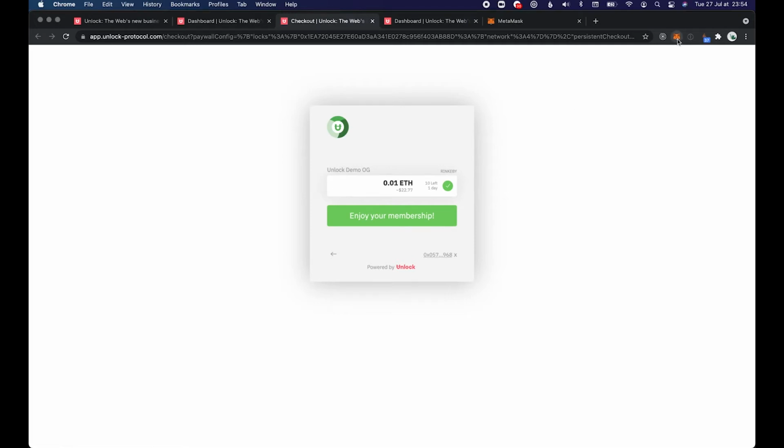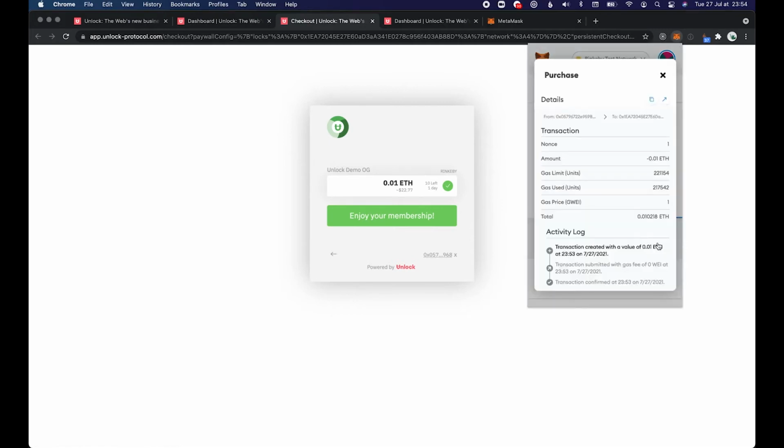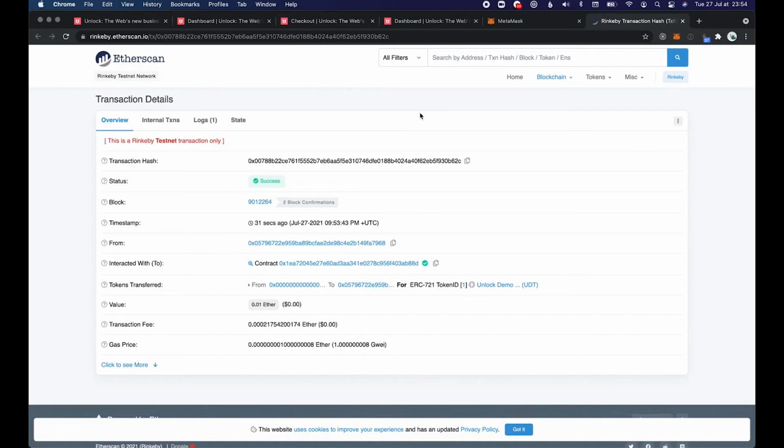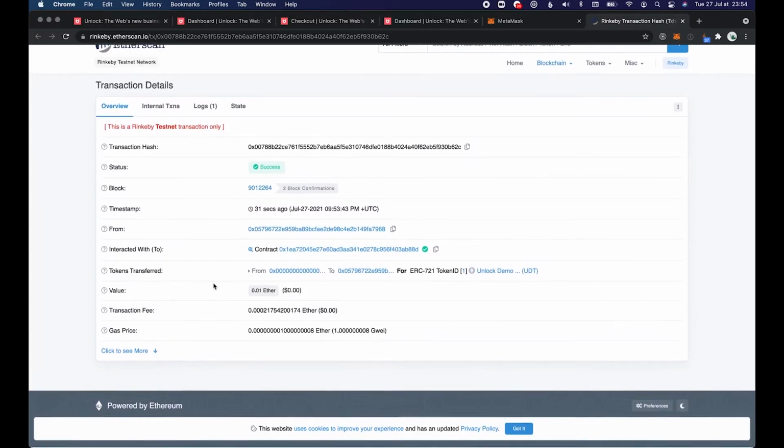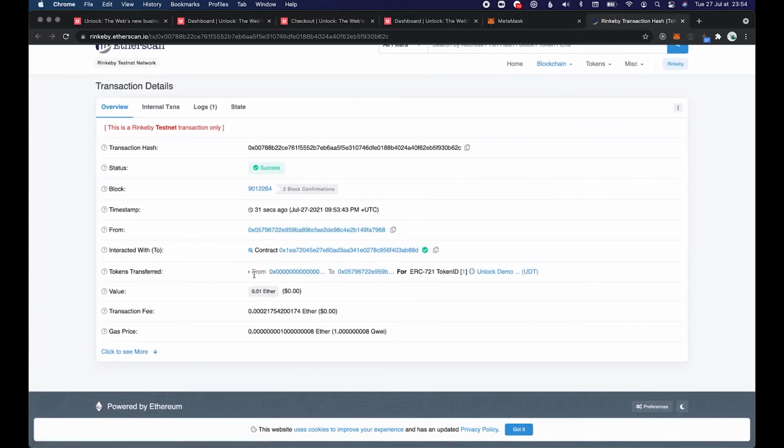Let's actually go to see the transaction that actually happened here when I purchased the membership. So using MetaMask here, I'm going to go back to that transaction, and we're going to see here. So that's the transaction that happened. Obviously, it was sent from my address to the lock about 30 seconds ago now, and was mined as part of a block. You can see here what's interesting is like a token was transferred. So in that scenario, this token was actually minted because it's a brand new one. It's token number 1 on that lock. And that is an NFT that was minted from address 00, which is creation, and assigned to me.